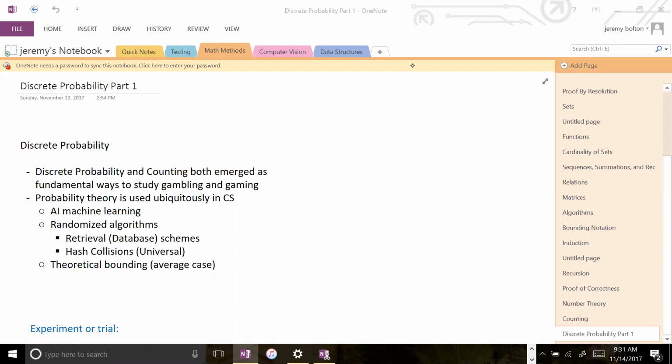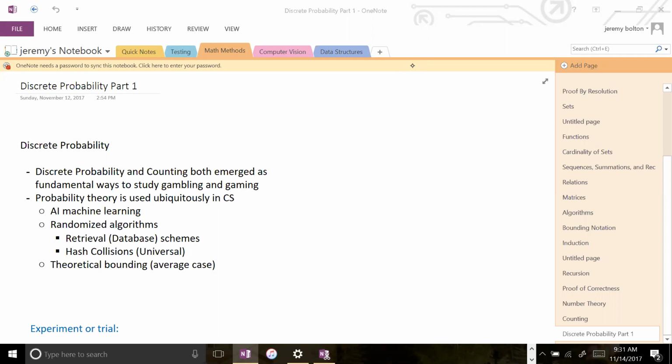It's intuitive to follow up counting and counting methods with discrete probability because probability, along with many other concepts we're going to cover and concepts we have covered, have to do with counting. And so we'll see the clear relationship between the two in our first few examples and in the definitions. Before we dive in, any questions?